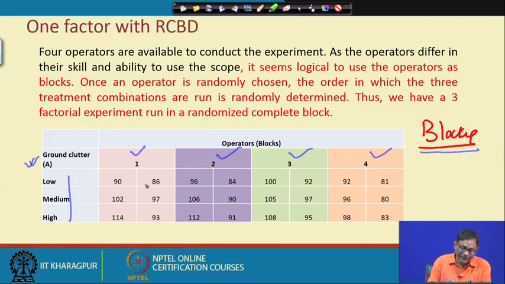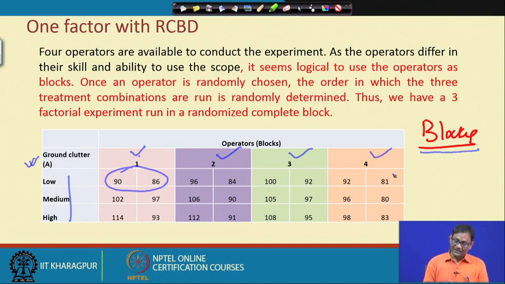Fortunately, against each operator at each level we have two experiments, that is the sample size for each combination is 2. So, that means we are doing replication also. So, this is known as randomized complete block design, RCBD.